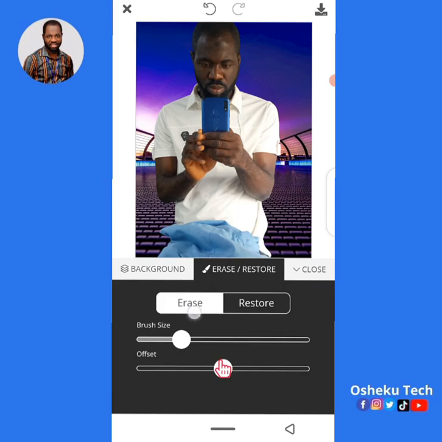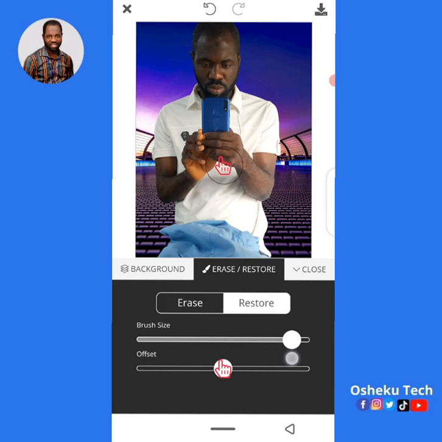If I want to erase, I'll be on the erase part. If I want to restore, it simply means this background, I can erase the background and it will go back to my previous background. Let's see what I'm talking about. Restore. So when I do restore and I make the brush, you can make the brush big to your satisfaction, and also you can take the brush up so that when you're moving that hand there, that red hand, you don't have to be exactly on the brush.